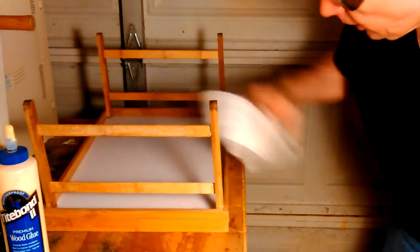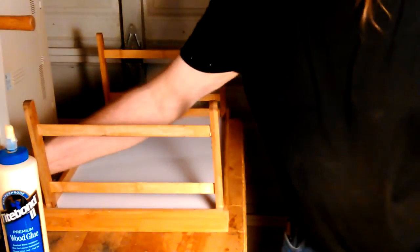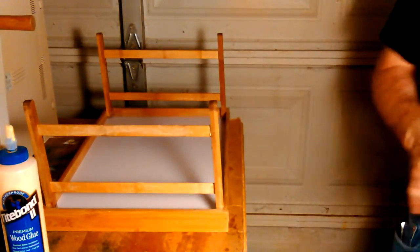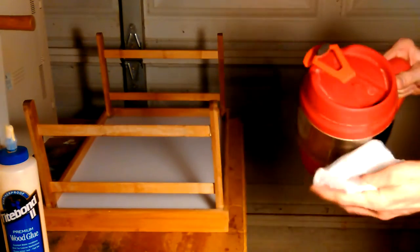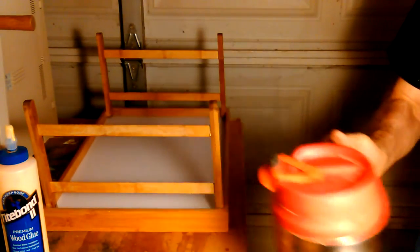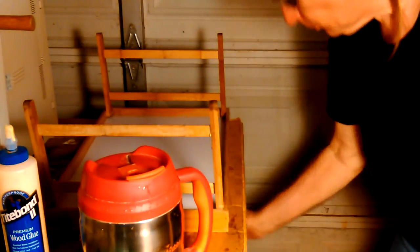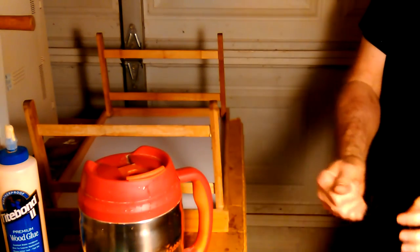So all this needs to go in the trash. I'm just going to get glue on everything. I'm going to wipe up before I finish that part. I guess I should have left my water over this way. I hate wasting my drinking water, but I will. That's so wet, I should be able to get more out of that.